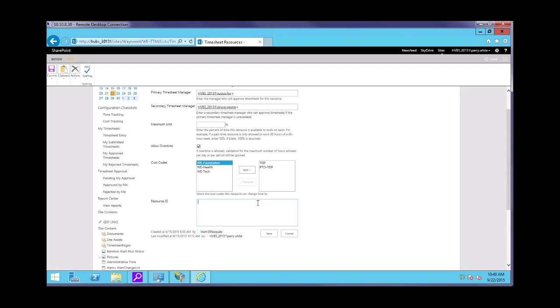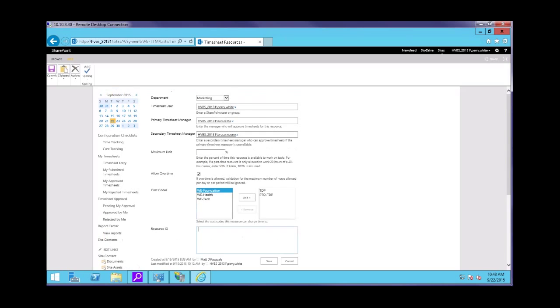Below, as we've mentioned earlier, if you can put in an employee ID or a tax ID number, you would put it down here in the resource ID field. Again, this can be any ID that you'd want, just to have a designation between your employees. It will be displayed on their timesheet and throughout the application.